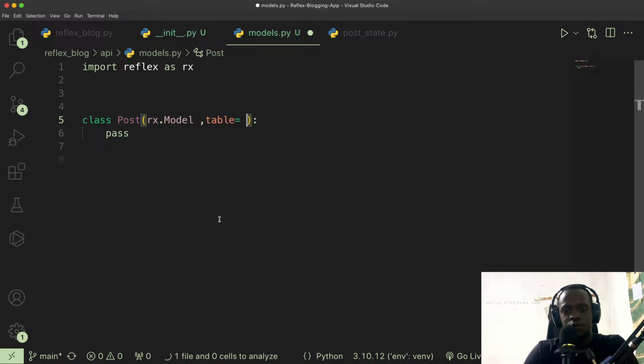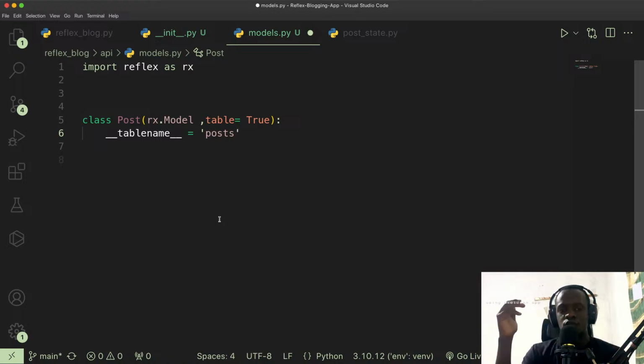Then another thing we can do is to provide the dunder tablename attribute. It's funny that this thing is a SQL model, but it also wraps SQL Alchemy. So anything you can do on a SQL Alchemy table can be done here. What I'm doing is providing the dunder tablename attribute, and what this does is define the name of the table in the database.